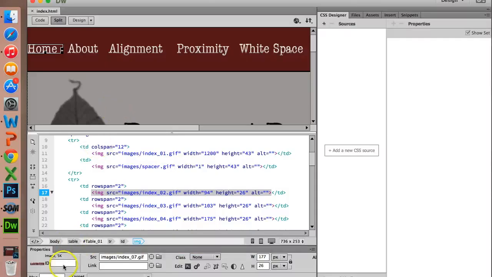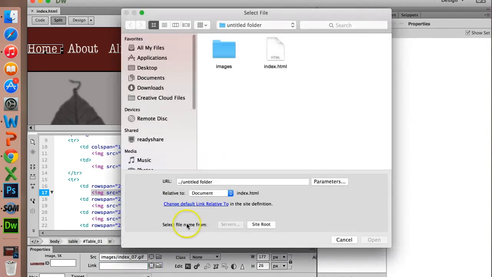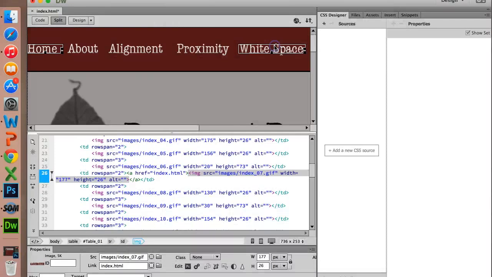So at the bottom of the page, you'll see many fields down here. What we're worried about is link. So go ahead and click in the link box, and then click on the folder that's to the right of this that says Browse for File. Click on Browse for File, and then this is still in that untitled folder, and we're just going to link this back to this index.html. That way the home page will link back to the site itself. So we're just going to double click that and upload that into the link space.